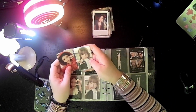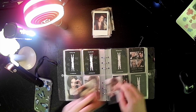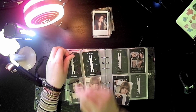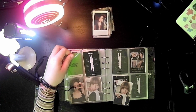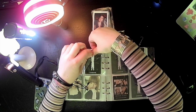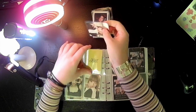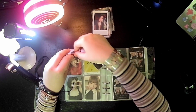And now we have these two. Oh my god, it's the same. It's the same people. No way. I did not expect that. These are from the jewel case. I got Ray's jewel case. And so they gave me the Ray POV in the store. And I pulled this one. But this is like, ooh, I know what I'm gonna do.